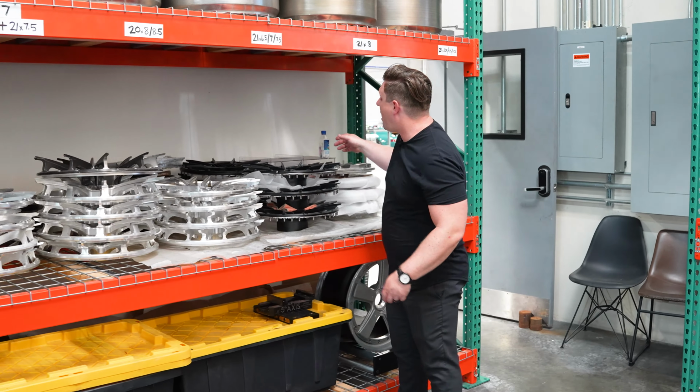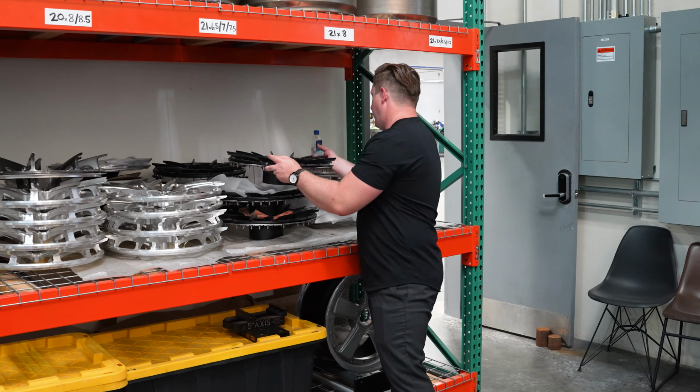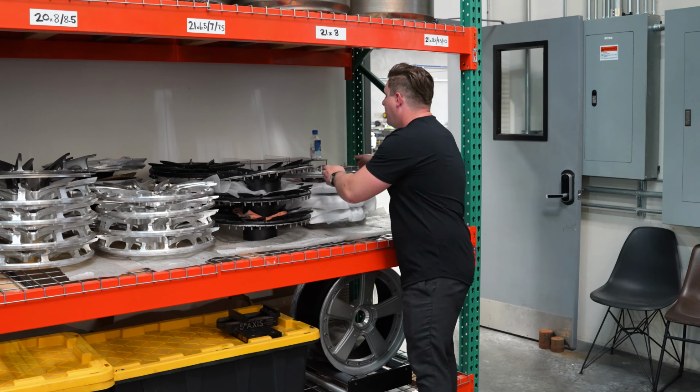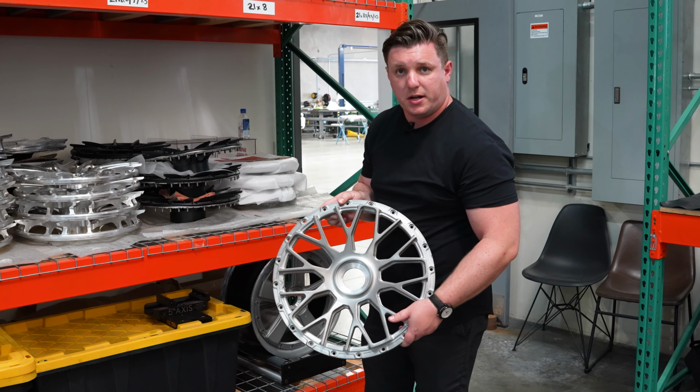Another popular finish here, satin black with the gloss black barrel. And my favorite, again in our 352 design, another brush with a tinted clear coat on top.